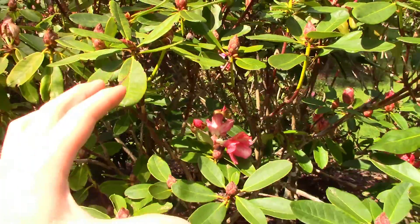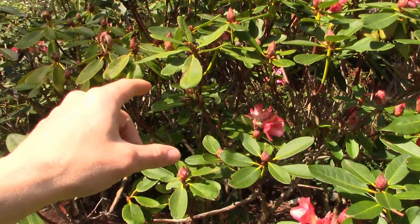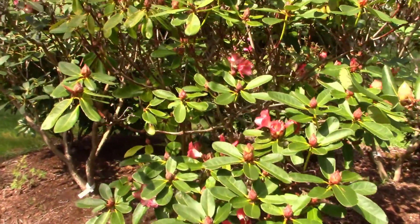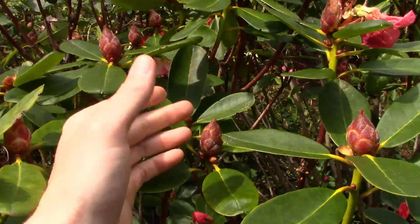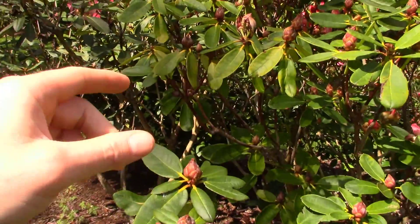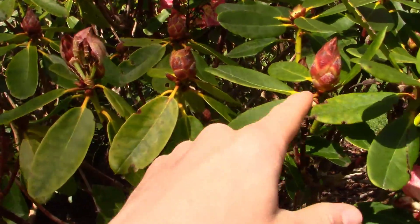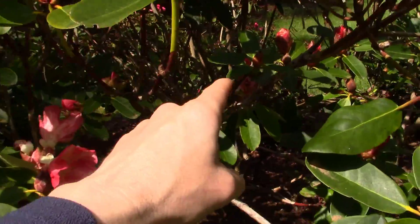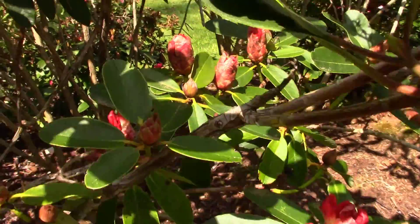I'm going to solve this right now. The problem is freezing temperatures. We'd been talking on Facebook, but here's what happened: this plant was going to be loaded with beautiful blooms, but later in the blooming season we suddenly had a 29-degree night come through and it blasted a lot of buds. Like that Taurus rhododendron video — it blasted some new blooms. These buds got killed and now new growth is starting to emerge. The plant is fine. The lower buds were protected by all the upper growth, so some of them are still going to open and bloom.